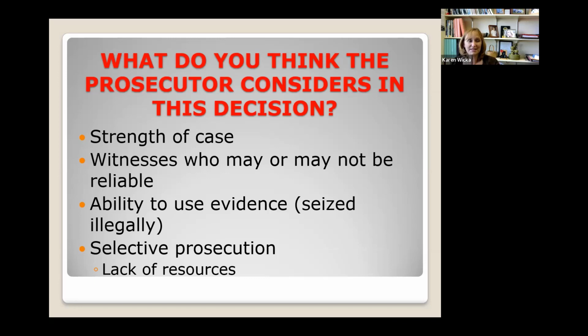Unfortunately, you don't have unlimited time and resources to just prosecute every single case. So you're going to have to pick and choose which cases you think are the most important to move forward on. And sometimes you're going to have to let cases go because you just don't have the time and resources to prosecute them. They might be more minor things and you just decide to let them go. Okay, so that is selective prosecution. We're actually going to do an activity in here for selective prosecution, so you're going to see how that works and how you can be limited in time and resources, which would affect whether or not you're going to prosecute.